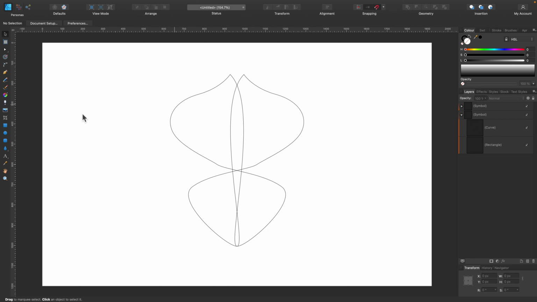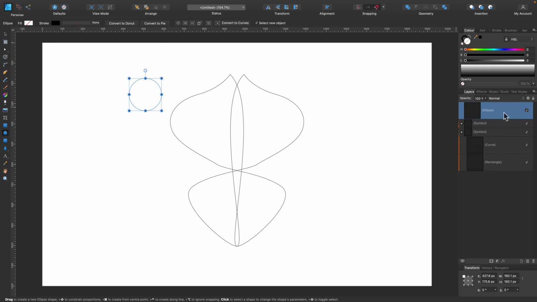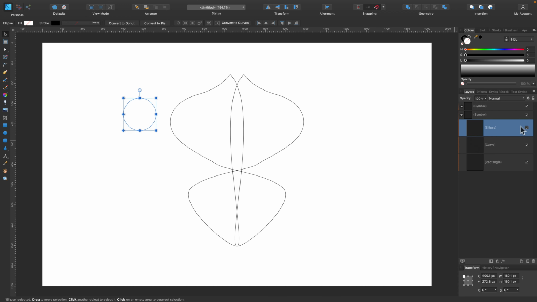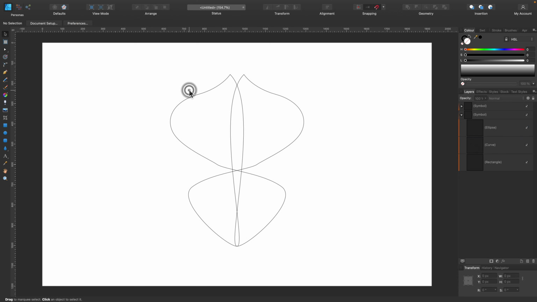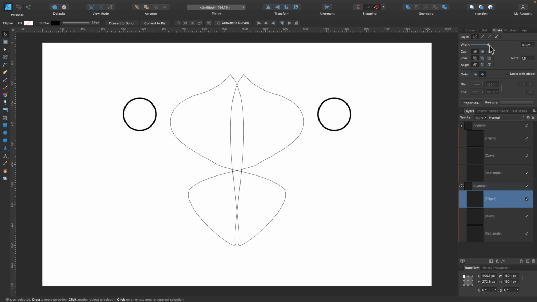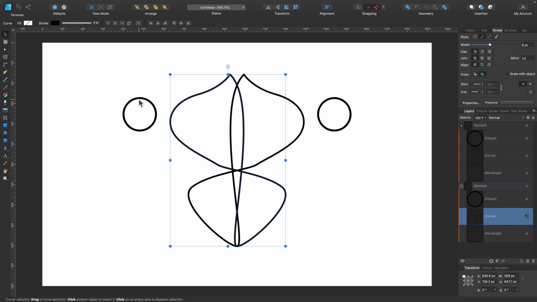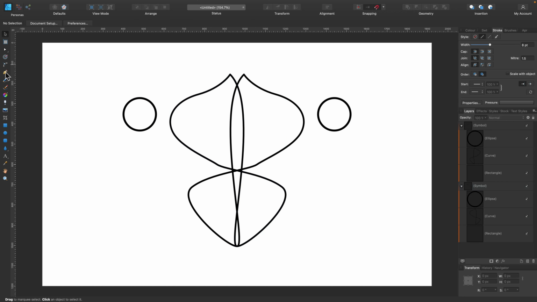Simply create a symbol covering half of the artboard, then duplicate that symbol and also mirror flip that symbol. Be sure that the shapes you draw are inside the symbol. So sometimes you need to double check and drag them inside your layer. In my case, I don't have a stroke on it. Here it is. Cool, now it's better, we can see it.